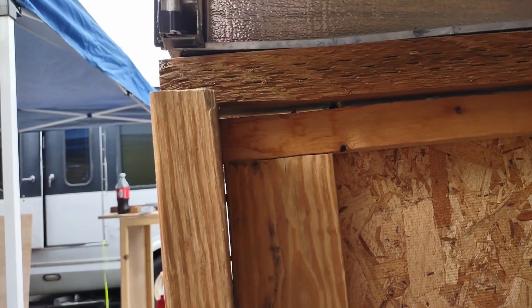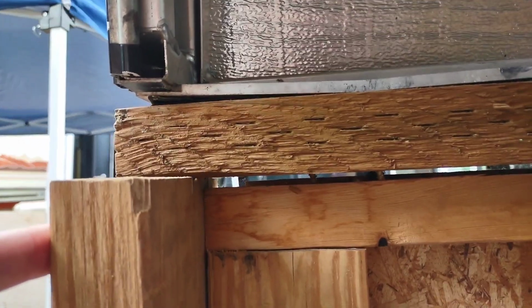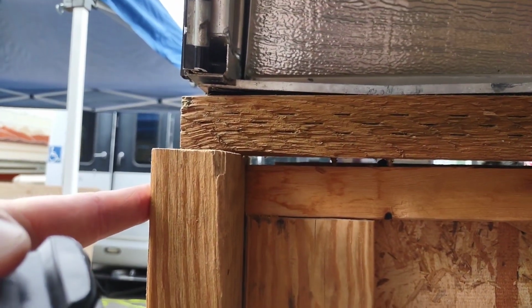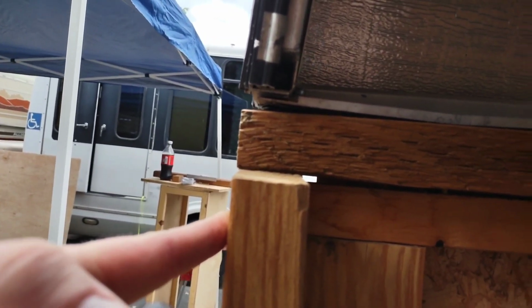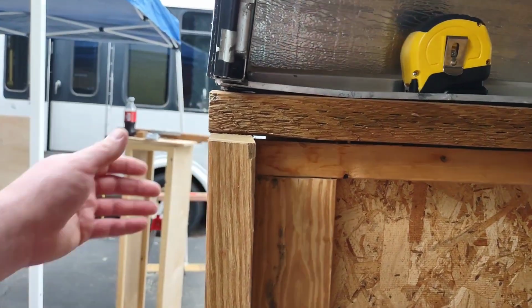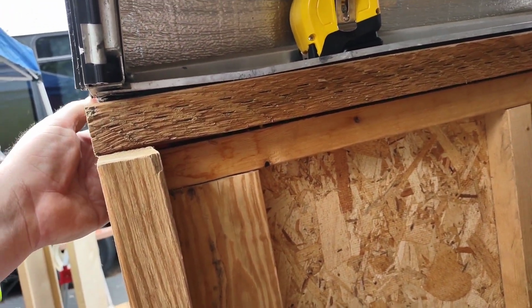Probably just spray some spray foam in there, because unless I cut that down, it's gonna be a little hard to get it to fit. So I'm just gonna use some spray foam. It's not a lot, but it's enough. And then I'll figure something out. I really don't want to take my circular saw through probably some screws up there. And it should be all good, and I want to trim it up, cover up that other side anyway.